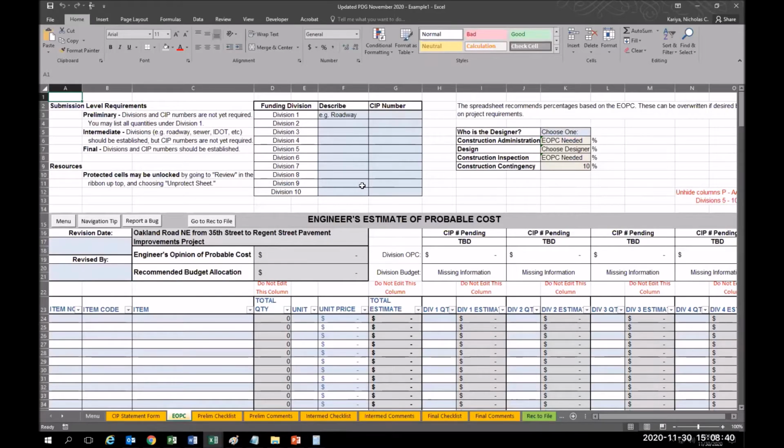This worksheet accomplishes several tasks. It sets up funding divisions for the project, budget allocation levels for construction-related costs, and the unit price sheet. Color coding is very important on this worksheet. As with the rest of the PDG, you typically only want to enter information into the colorful cells. Gray and white cells can be overwritten, but at the cost of losing automated function.